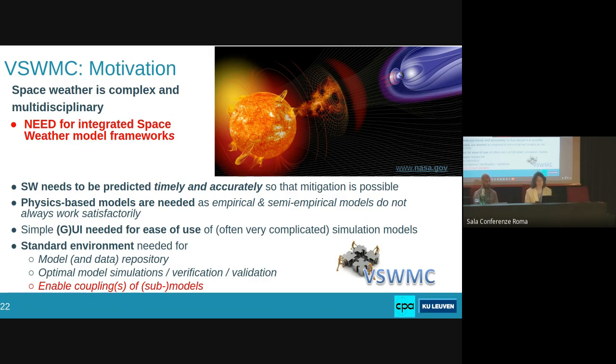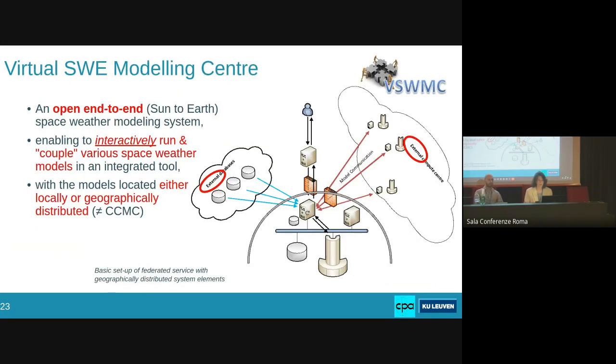The Virtual Space Weather Modeling Center also provides a standard environment for a model and data repository. So the data are stored there and the models are integrated. With this, you have a guarantee that the models integrated there are verified and validated. And it enables coupling of different models in many different interesting ways. What is also very interesting is that the Virtual Space Weather Modeling Center is kind of the European analog to CCMC, the Community Coordinated Modeling Center in the US. But it is also different in some ways.